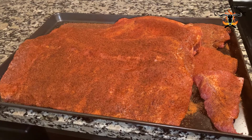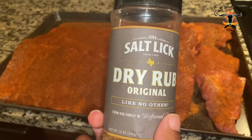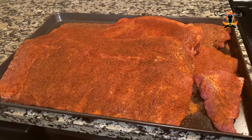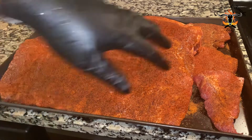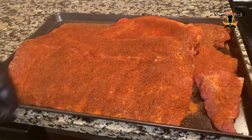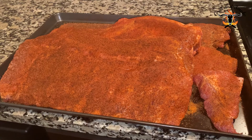All right, we got everything ready. I decided for the 3rd rib, I was just gonna use the Salt Lick's Dry Rub Original. And I'll just do that one kind of regular, just put some barbecue sauce on it. But as you can see, it gave me 3 great pieces of snacks to use for this. So let's go get the pit boss ready.